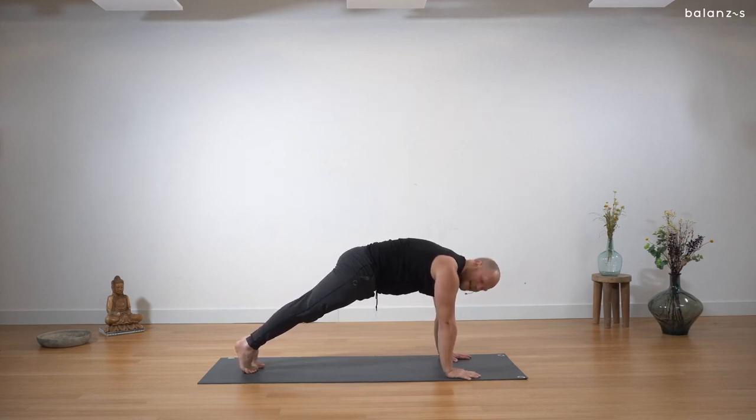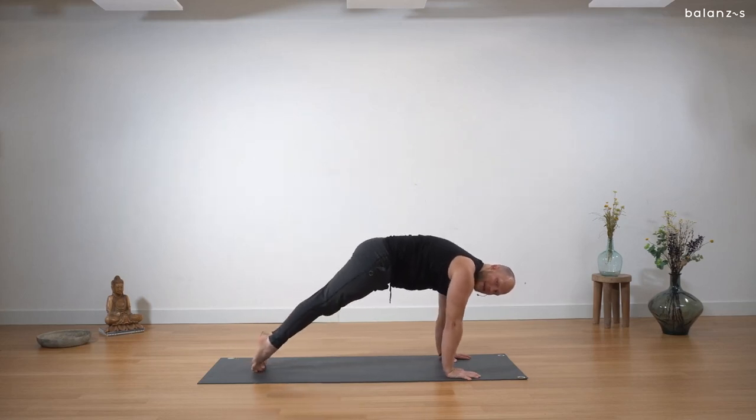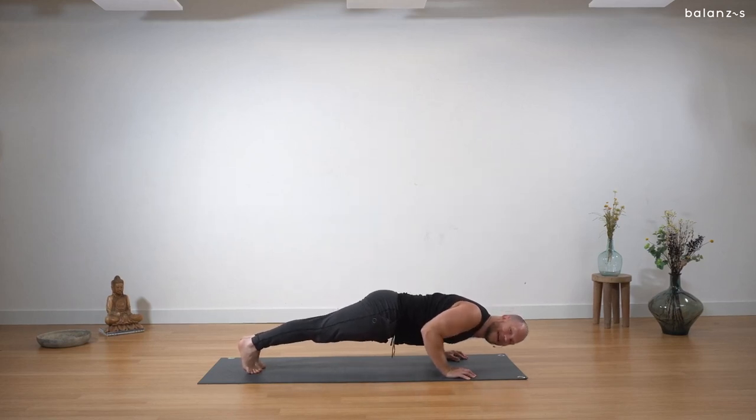All right, we try again to hold halfway. Again, you can do this on the knees. Exhale, chaturanga, hold halfway. Keep that core engaged. Squeeze your glutes. Breathe. Hold. Now lower down the rest of the way.